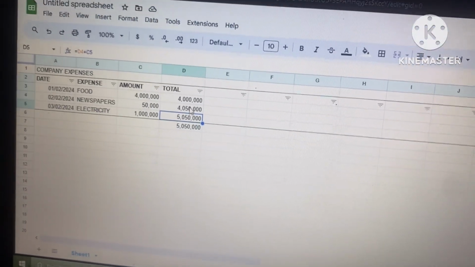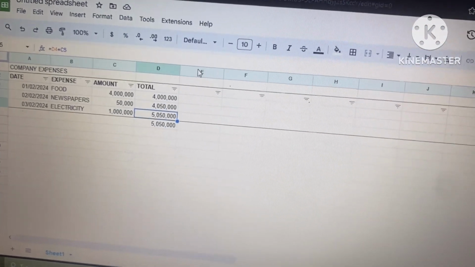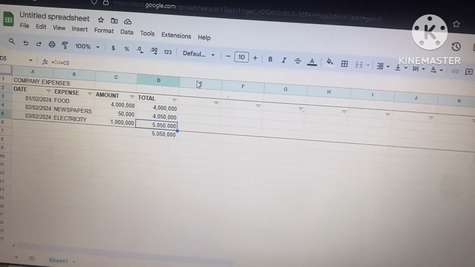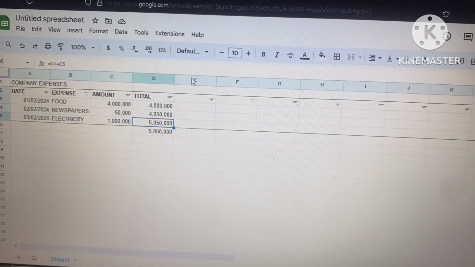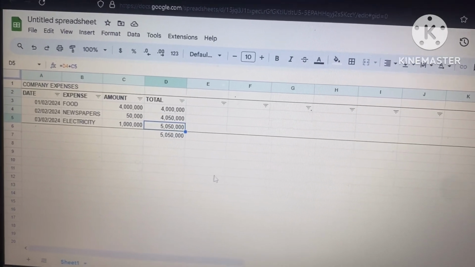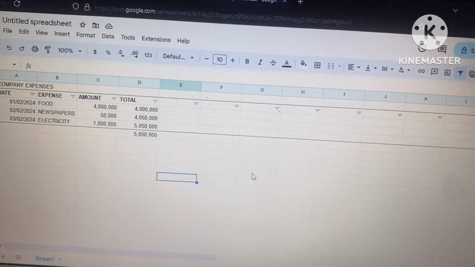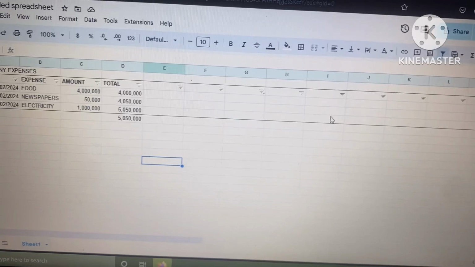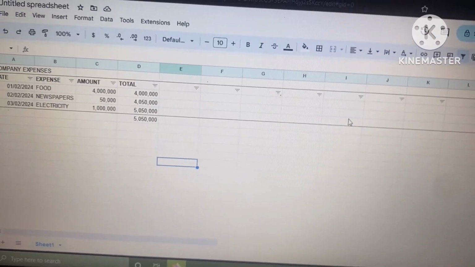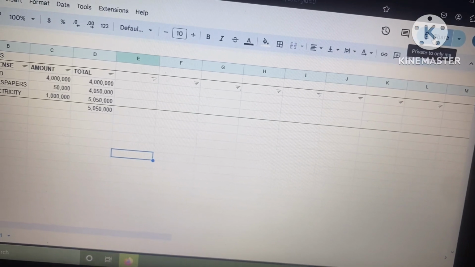So it works more like an Excel, but it's the better version or the advanced version of an Excel. Then for Google Sheets, you do not need a shared drive, because most people use shared drives when it comes to Excel. In case you want someone to access this same information, you come here and then tap on share.